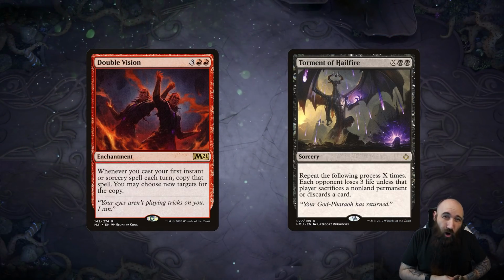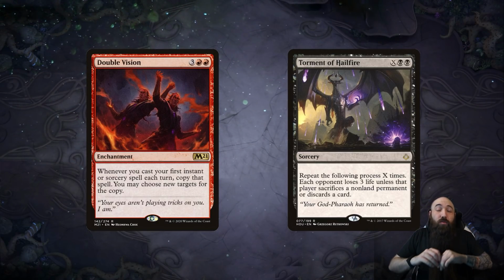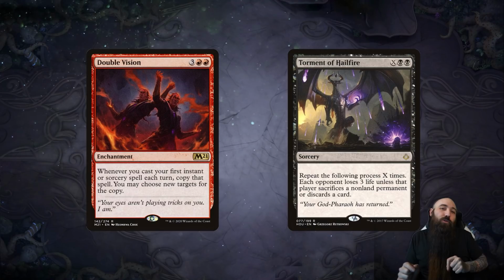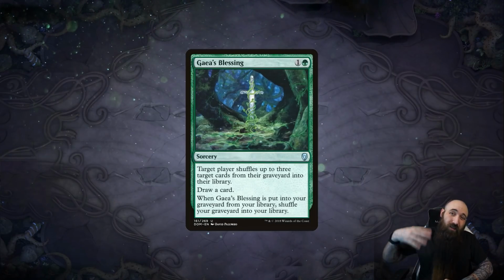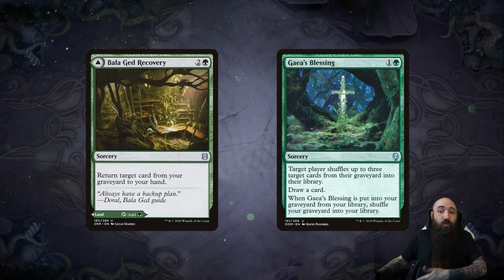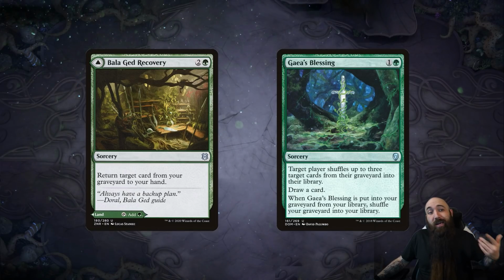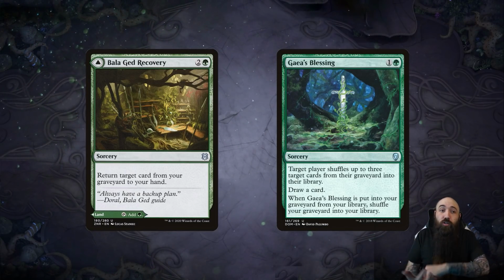If somehow they are able to exile our Torment of Hailfire, since we only have one, there really is no other way for us to win outside of milling them out. So in those cases, we do have 2 Gaia's Blessings and 4 Bala Ged Recoveries. So Bala Ged Recovery: return target card from your graveyard to your hand. And then Gaia's Blessing: target player shuffles up to 3 target cards from their graveyard to their library.